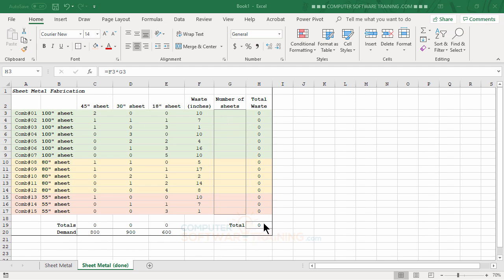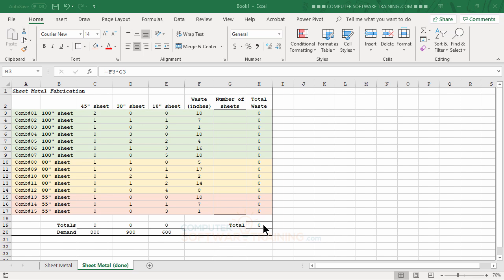All right, so we're going to tell the solver to create for us a numbering system here of telling us how many of each of these it should do, these different combinations here, how many we should produce in order to get this many of the 45, the 30, and the 18 inchers while keeping the waste at a minimum. So we're not talking about profitability or anything like this. We're talking about waste of steel, from the original sheets.